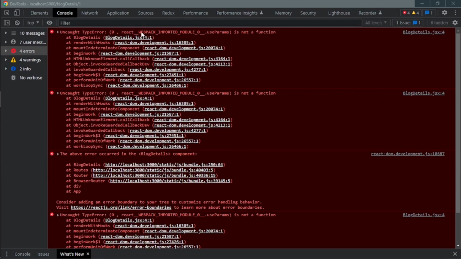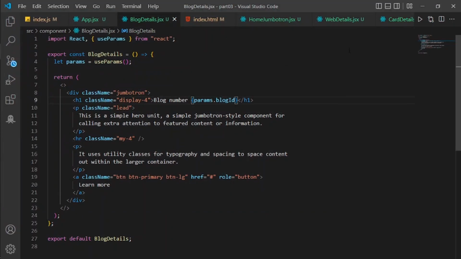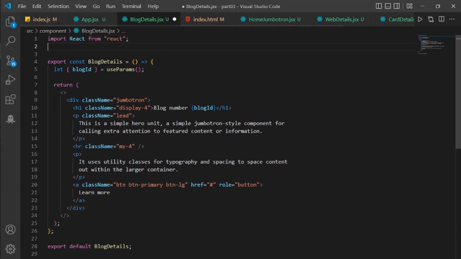Here we get an error called useParams is not a function. Let me go to VS Code again. So I get the error here. We are not supposed to import it from React. We're supposed to import it from react-router-dom. So I will import useParams from react-router-dom. Now it should be working fine.